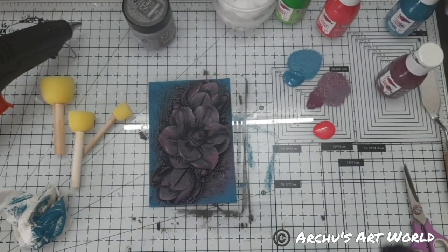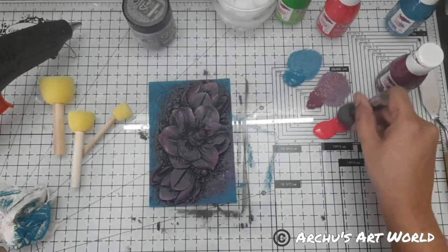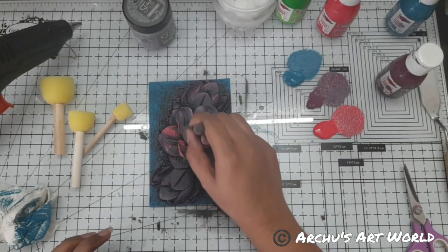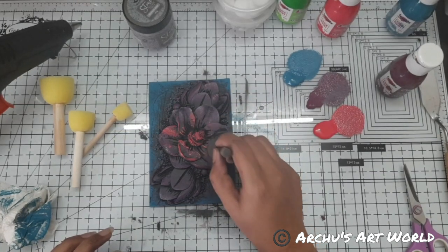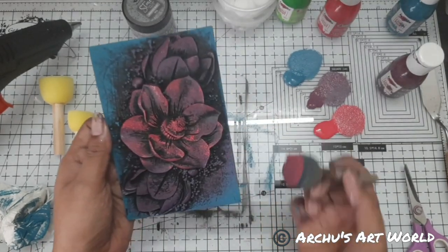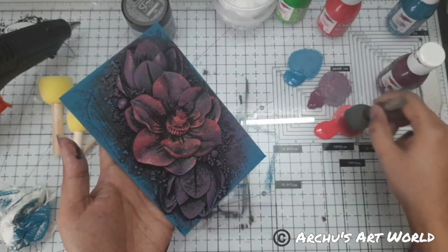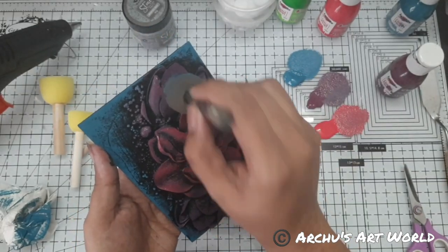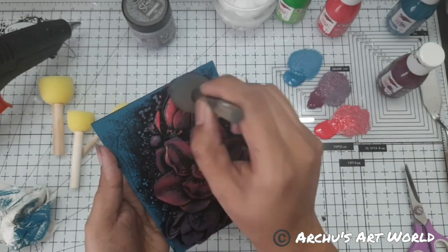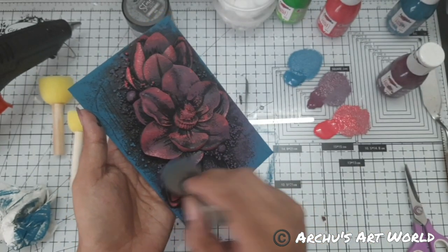Okay, and now again using the same brush I'm going to pick up this red. Okay, and just add it. So look at this, the features are getting enhanced now. So look at this, how beautiful it's looking. Thank you so much, Jyoti. So just here as well, and this side.